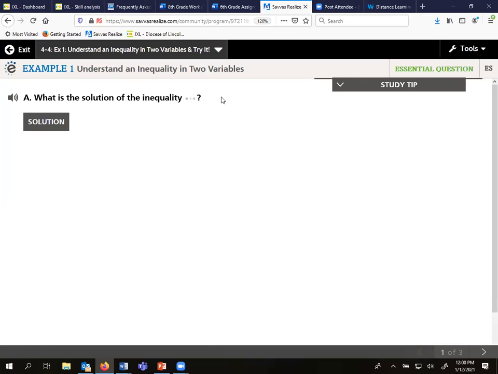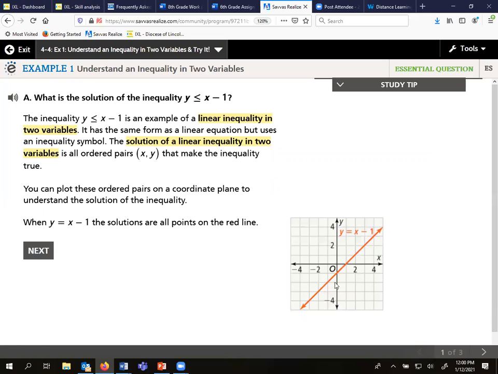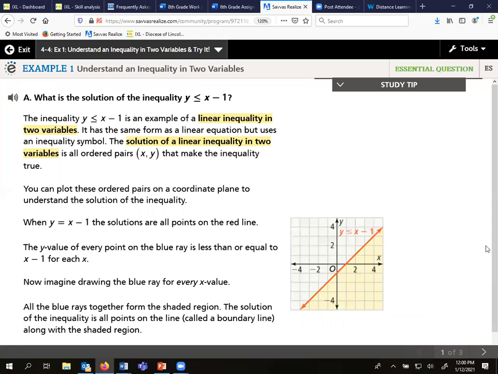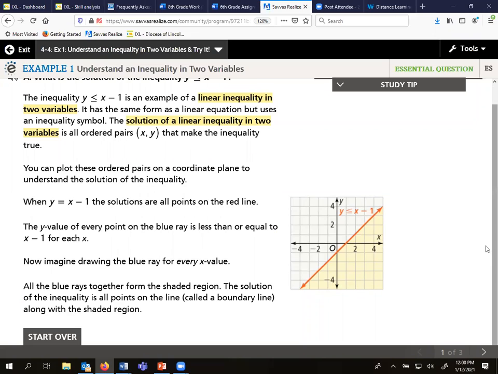Here they gave us the inequality, and then we had to graph that on the coordinate plane. So we first draw the line, y equals x minus 1. But then you have to think about the sign. This tells us that equal to means it's going to be a solid line, so I can keep it solid. And we want where y is less than the line, so we would shade below. They went through it step by step. It's going to be kind of the opposite of what we did today. Instead of writing an inequality, you have to graph the inequality. But it's no different than drawing the line and then deciding where to shade. That's really it.